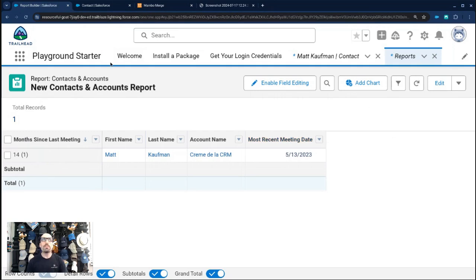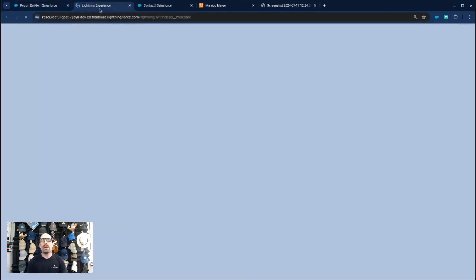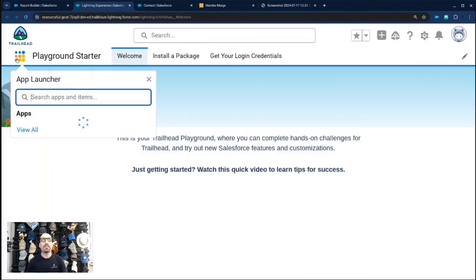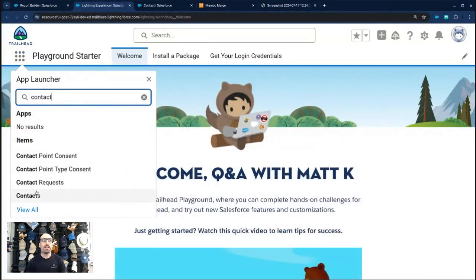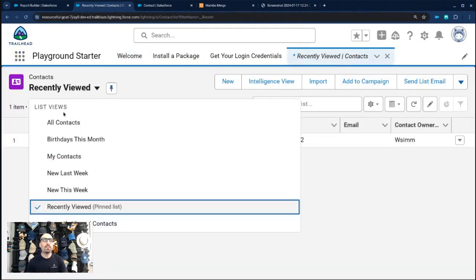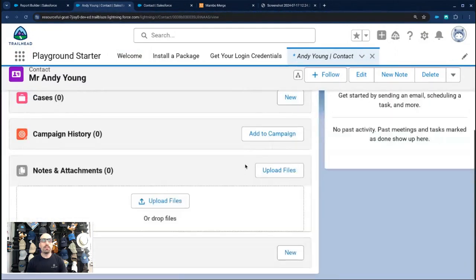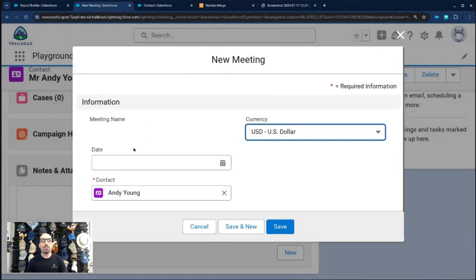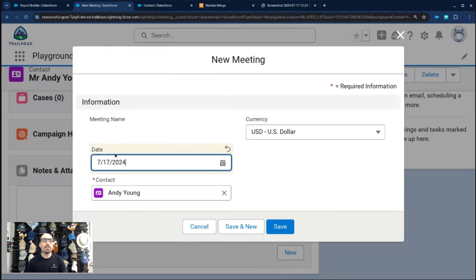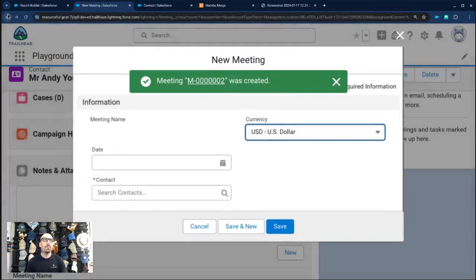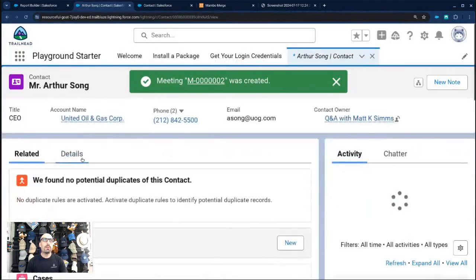And so what I'm going to do is actually create a couple more contacts or update some of our existing contacts just to have some meetings so that they'll show up on this report. So let's look at some contacts in here, and we'll just go through and create some records. I could probably do this with code, but that's okay. Let's do 3, save, and then we'll come back. We'll do Arthur.